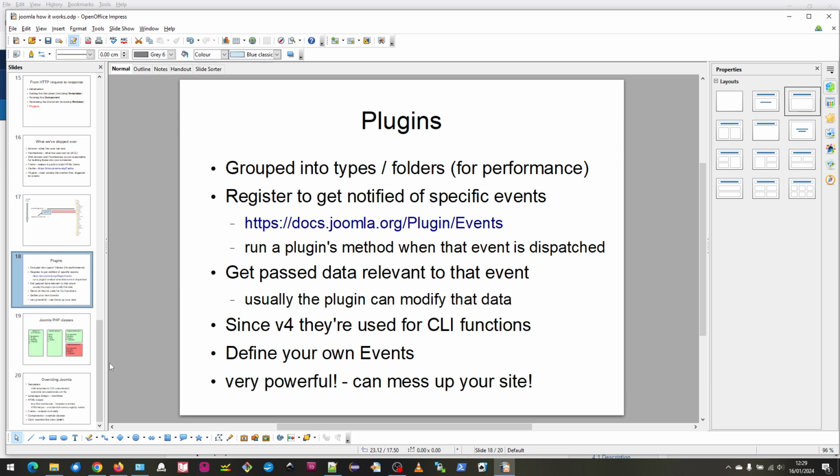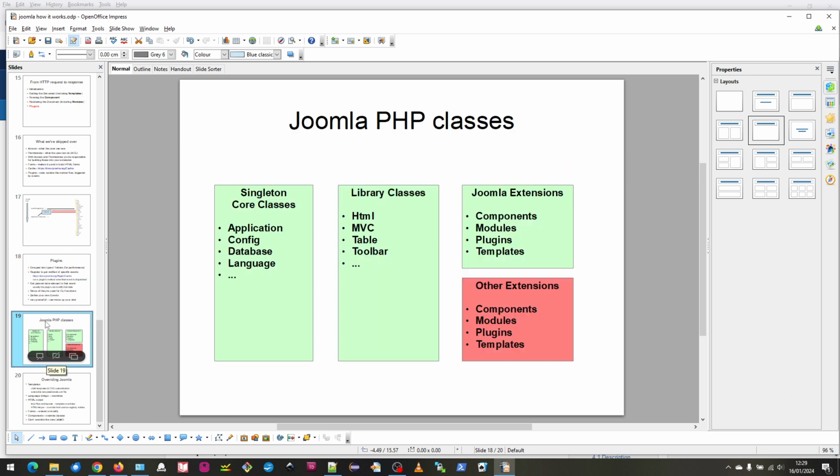Okay, that's basically it. We've covered how Joomla gets that HTML document back, and this latter bit is describing plugins. But I just want to finish with 2 slides. This is kind of like my view of the PHP classes.